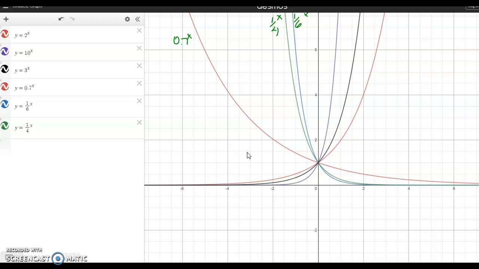Good. What do we notice that was the same about these graphs? They all pass through the y-intercept. Good. Look, all of them have the exact same y-intercept at 1. So they all have the same y-intercept. What about their x-intercept? None. There's no x-intercept. You should be writing this down. There's a spot there about what's the same and what's different. How about their horizontal asymptote? It's all at y equals 0, right? It's all right there on the x-axis.